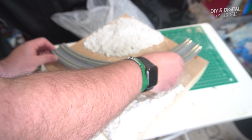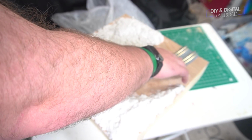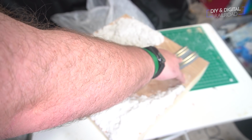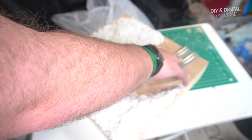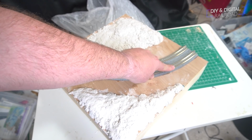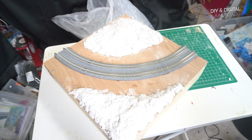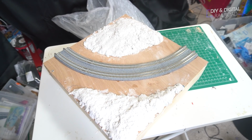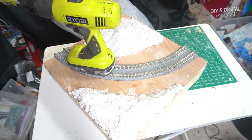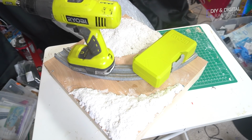I have it right here on these lines, and I'm going just on the inside edge. This is that high viscosity glue so that it just kind of sticks there. It's more of a gel, and this honestly held great. I don't intend to pull this track back up, so that's another reason why I'm okay with using super glue, and it's going to be less clogging, whereas caulk, sometimes by the way you have to glue it, especially with Kato Unitrack, it may clog up your joints depending on where you put it.